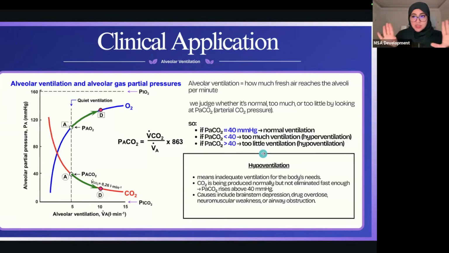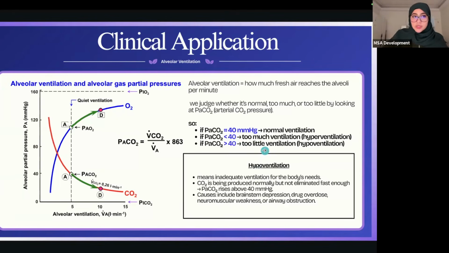Okay, so let's recap in case I lost you. There's normal ventilation. Under normal circumstances, you're breathing in and out, and the metabolic needs and functions are being met. And then there's hyperventilation. I'm ventilating so much that I'm releasing so much CO2, and now there's not an adequate amount of CO2 inside of my arterial blood, right? It's less than 40. 40 is a very important number, so keep it in mind.